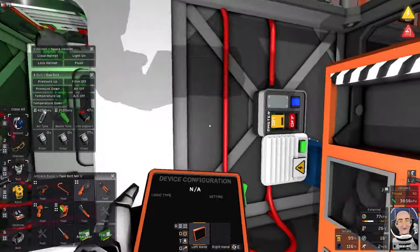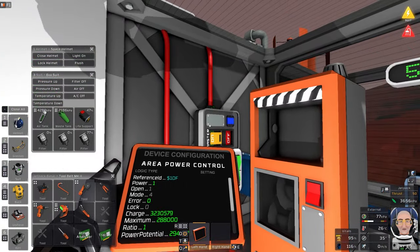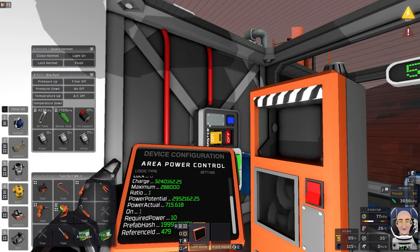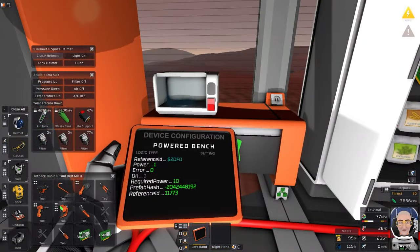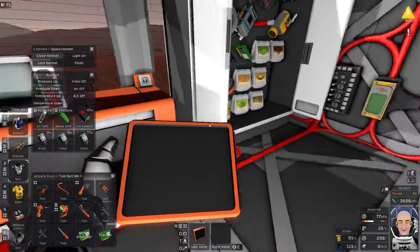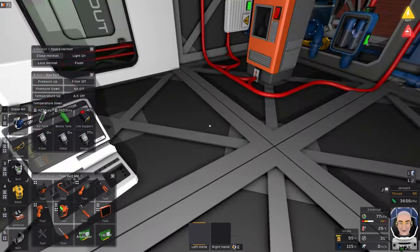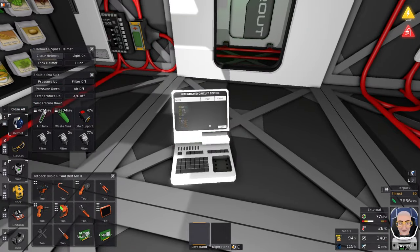And what it's doing. So there we go, charge on there, maximum charge 288,000. A bench, that's got to, you know, everything. Anyway, I think I've done that to death. Back to this. Yeah, I'll do this and then I will get a wash.